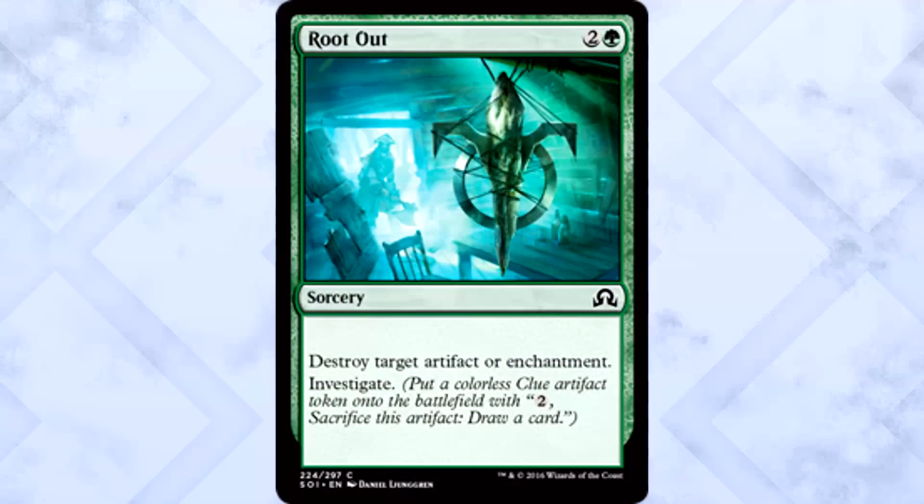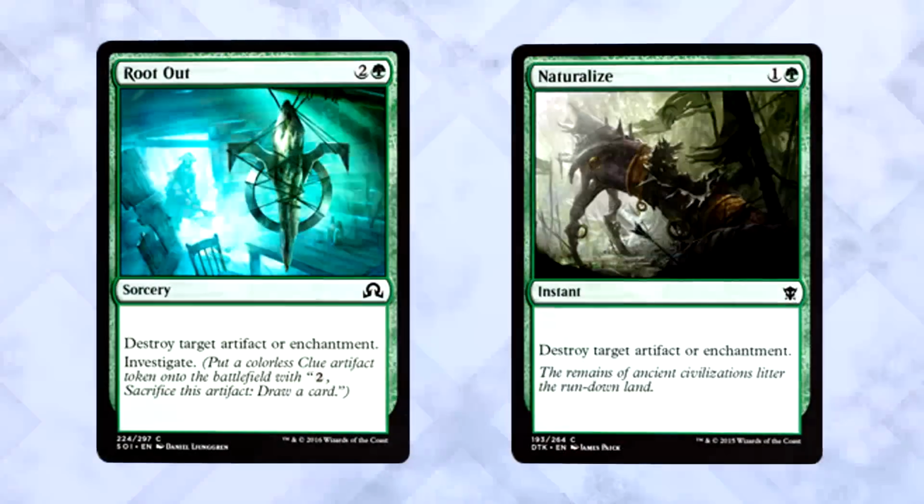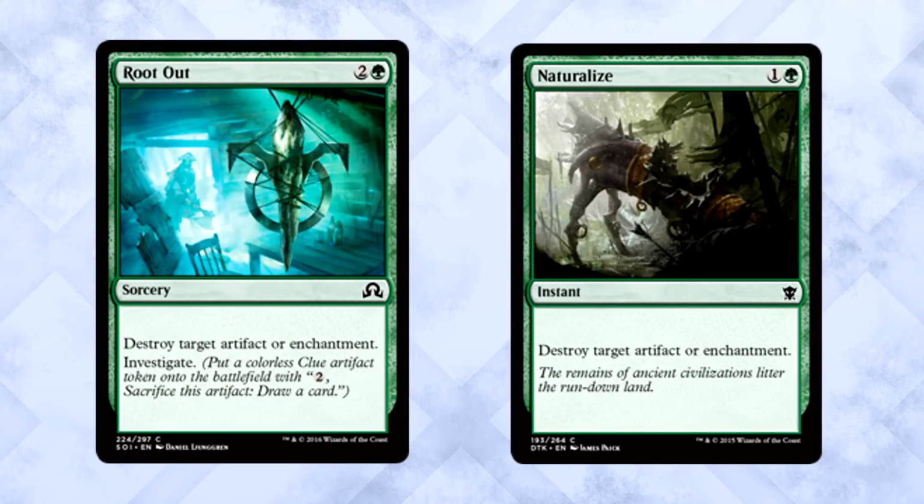Root Out is 3 mana for a sorcery. Destroy target artifact or enchantment. Investigate. This really hurts being a sorcery. Like, it really hurts. Investigate is a great add-on to a higher cost Naturalize, but I just can't get past the sorcery speed. I can't do it.